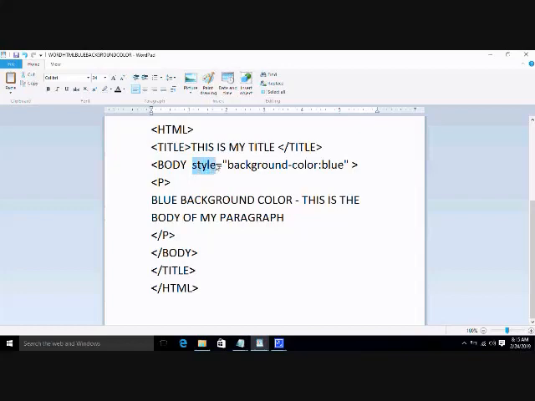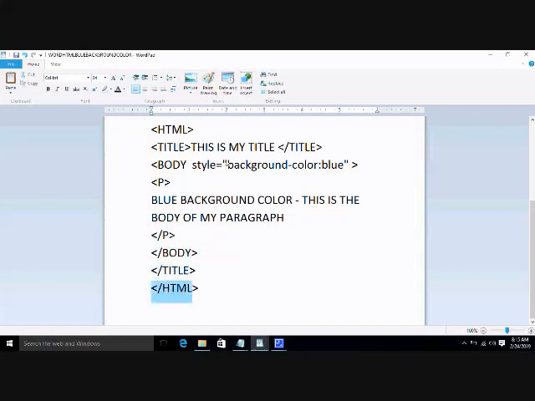It says the background color is blue. This is a little bit different than the style section, because here we are specifying the style within the HTML tag itself. So next we have the paragraph. We say the paragraph is the blue background color, and this is the body of my paragraph, and then we end it with the /p, /body, /title, and /HTML.